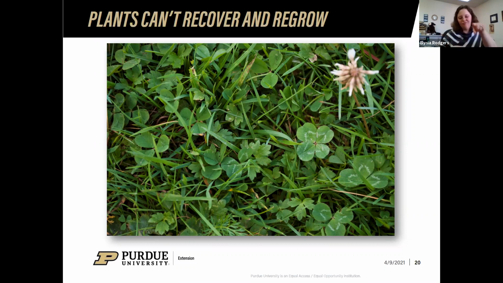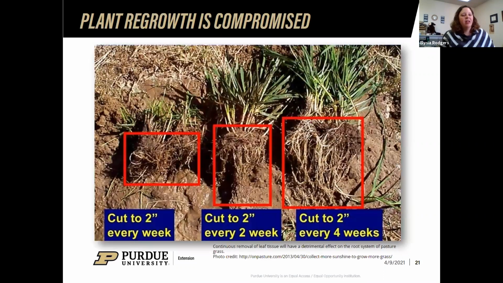So if we're routinely grazing this pasture down, if you think of a white clover, like what might be in our yards, they get 3-4 inches tall. If you're routinely taking that top, that solar panel, those leaves off, they have that little stem, and that's what they have to start photosynthesizing from. It's a lot more difficult to get a lot of energy from that little stem than with our leaves out like this. So the more energy it takes for them to get going, the more chance those weeds have to sprout up faster and overtake that area and shade them out.